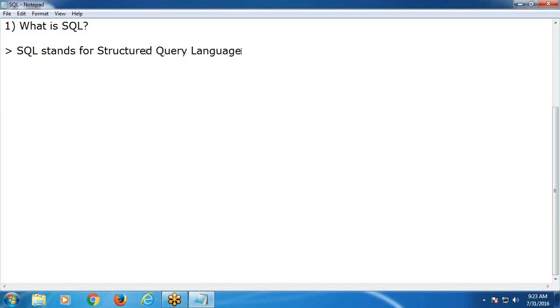Next, SQL was initially developed at IBM in 1970s.